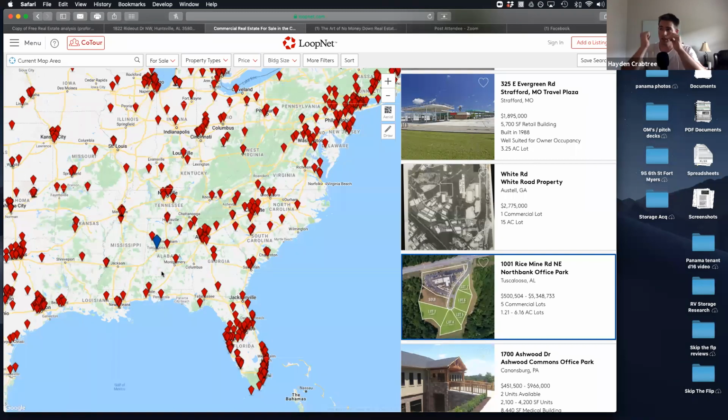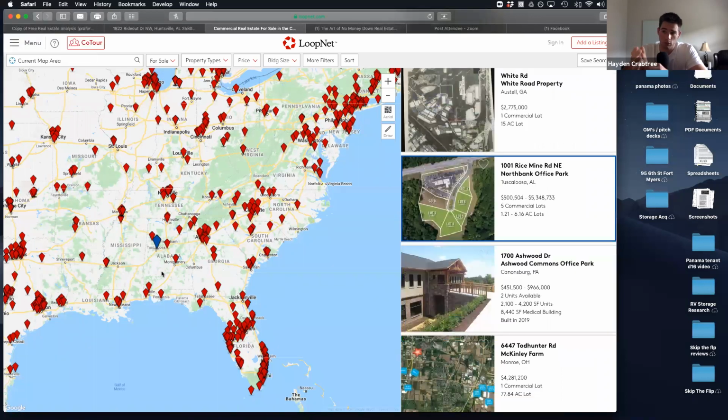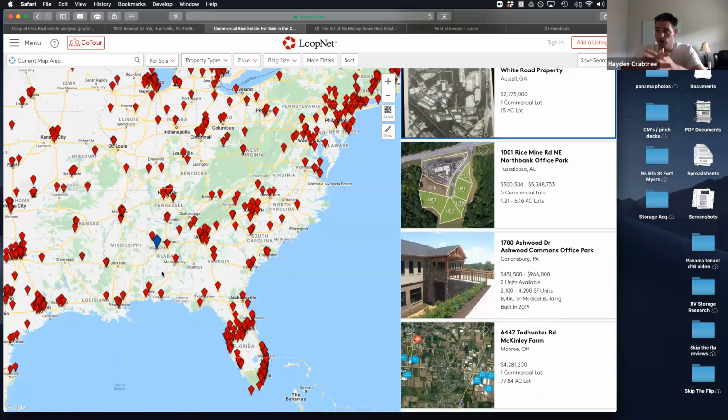But yeah, so the process in commercial is going to be a little bit more complex because you're not just dealing with one unit, or you may be dealing with one unit, but it's going to be a lot bigger volume and the lease terms are going to be a lot different. So if you're dealing with commercial, you're going to have to ask more questions. You're going to have more, call it software expenses, management expenses, things of that nature. It's the same process. You're still trying to get to an NOI and a positive cash flow.